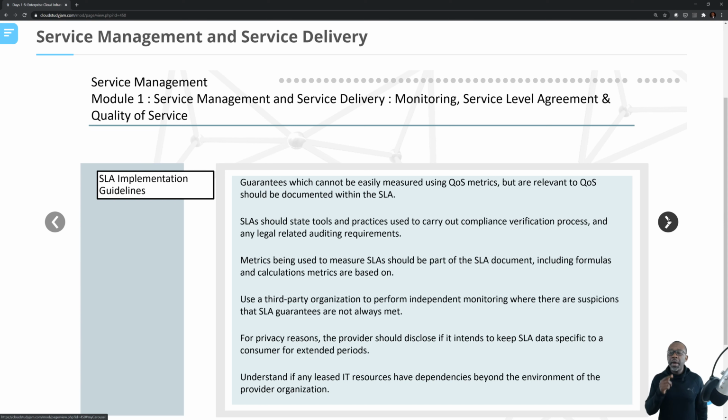Use a third-party organization to perform independent monitoring where there are suspicions that the SLA guarantees are not being met all the time. For privacy reasons, the provider should disclose if it intends to keep SLA data specific to a customer for an extended period of time, because obviously that's customer-related data. It's data about the customer's use of resources. Also understand if any leased IT resource has dependencies beyond the environment of the provider organization.